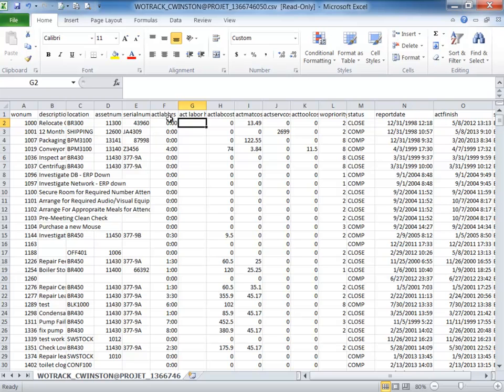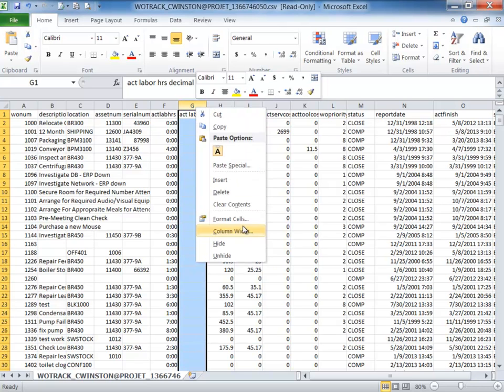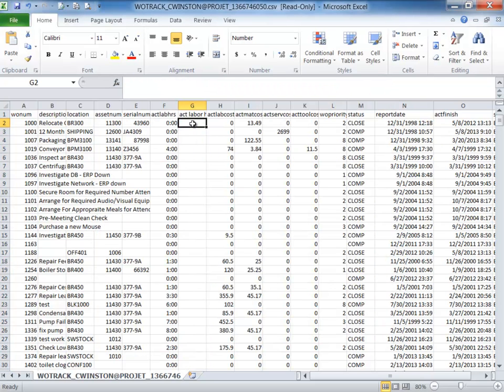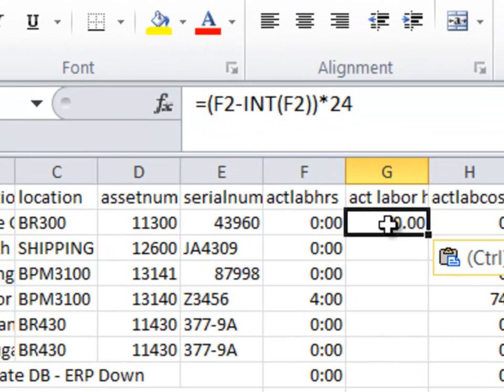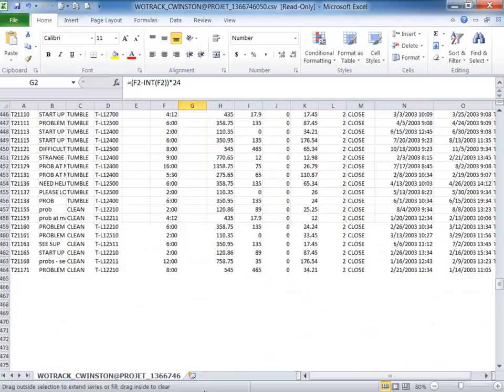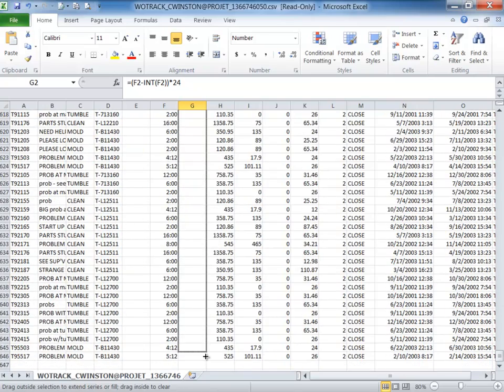In dealing with times, times are interpreted once it's loaded into your sheet as time, as opposed to durations of hours and minutes. As a consequence, if we're going to do this with any math, we'll need to utilize a formula to convert the data. So first thing we want to do is make sure Excel knows this is a number. And we'll utilize a formula to make that conversion. I'll just drag it through all the records.